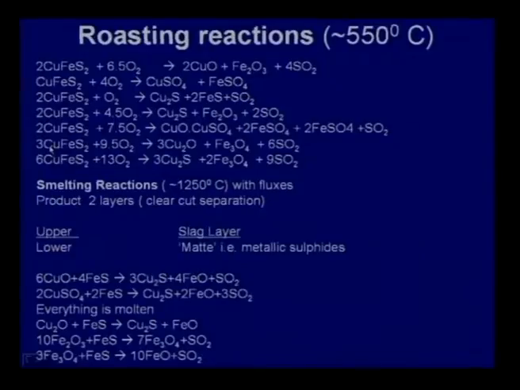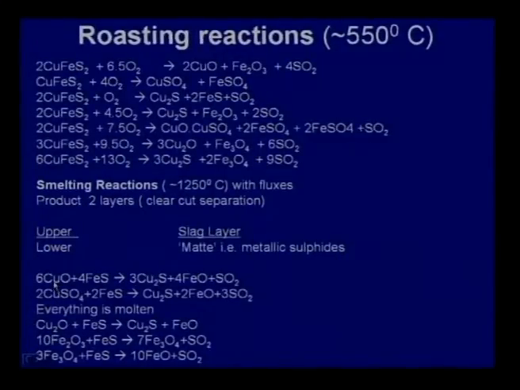Like the roasting of sulphides, all kinds of phases can come about, but our aim will be to control the partial pressure of oxygen and partial pressure of SO2 in such a manner that we will essentially have Cu2S, FeS and FeO, and that FeO during the smelting reactions, which will take place at 1250 degrees with fluxes, will produce two layers: a slag layer which will remove the iron part, and a matte of metallic sulphides, a mixture of iron sulphide and copper sulphide.